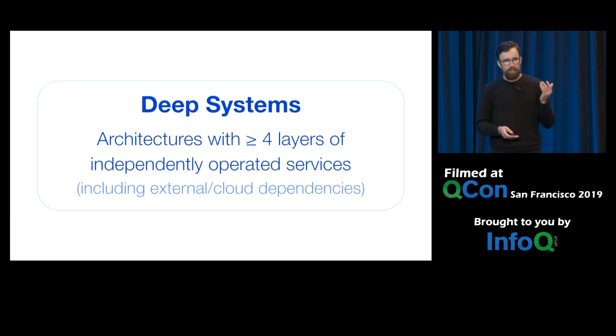And by deep system, I mean that the architectures have greater than or equal to 4 layers of independently operated services. Some of those will be in-house. Some of them will be managed services in the cloud, whether they be literally a managed open source service like a managed Kafka instance, or totally proprietary stuff like Cloud Spanner or DynamoDB or whatever. These are all independently operated services, and with each layer of the service architecture, you introduce a new opportunity for miscommunication, multi-tenancy, unexpected releases and unexpected side effects of those releases. These layers are really the thing that produce problems for operators and developers in these systems.